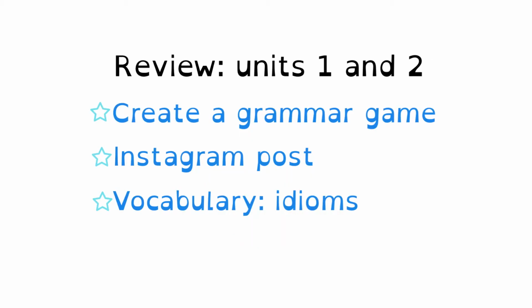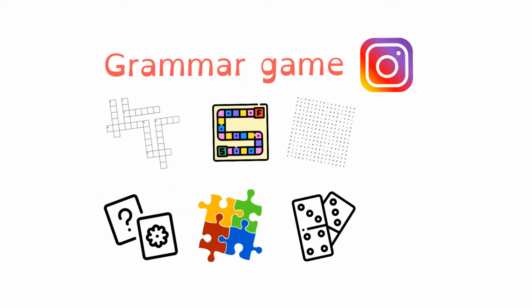As I told you last week, we will begin by reviewing the previous units. So this week we are going to review units 1 and 2. And what you're going to do is create a grammar game, an Instagram post, and some idioms. We will have an activity about idioms. I'm going to explain everything now.